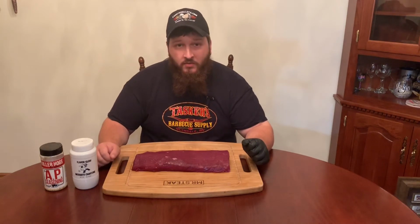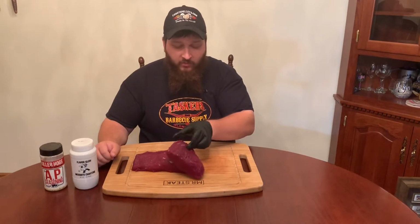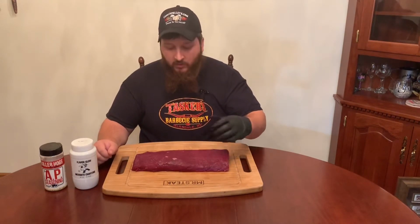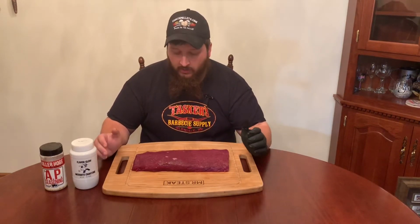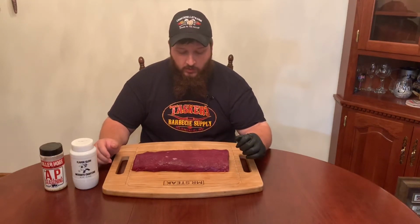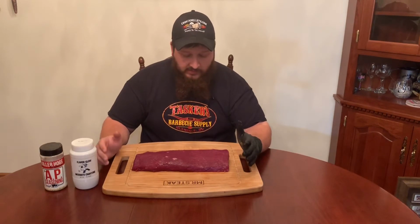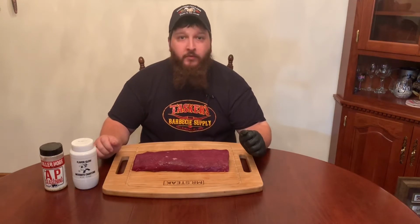Now, like I said, this elk tenderloin is very lean. As you can see, there is little to no fat on this whatsoever, no fat throughout the meat. A lot of people would say that's going to make this meat tough and unflavorful. That's not the case here. As long as you smoke it good and cook it the right way, this is going to have an amazing flavor. Is it going to be a little bit more tough than some of your porks that have a higher fat content? A little bit. But the flavor and the lean, all-natural meat you get off this blows any pork or beef you can buy from the store away.